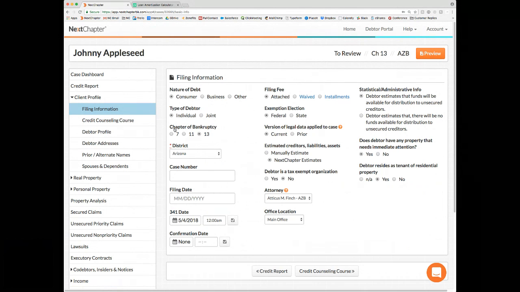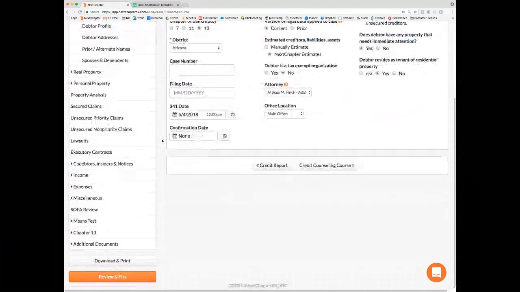Okay, I think that pretty much covers the means test and income. I don't see any questions in the chat here, but if you do have any additional questions as you go through, and if you're working on your first case, there's a lot of different scenarios with income, expenses, and means test. We've slowly built as many scenarios and possibilities as we can over the past few years, but sometimes things come up.